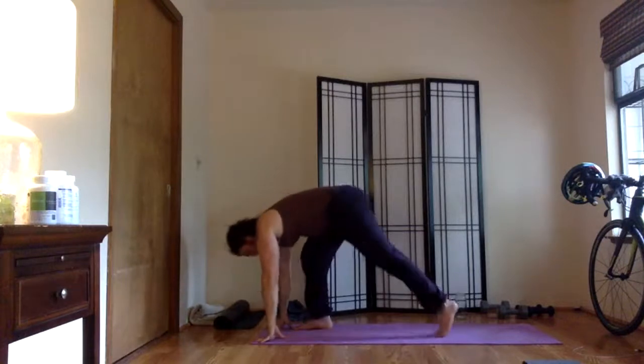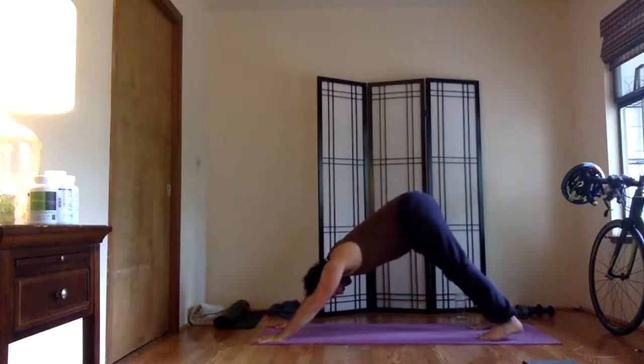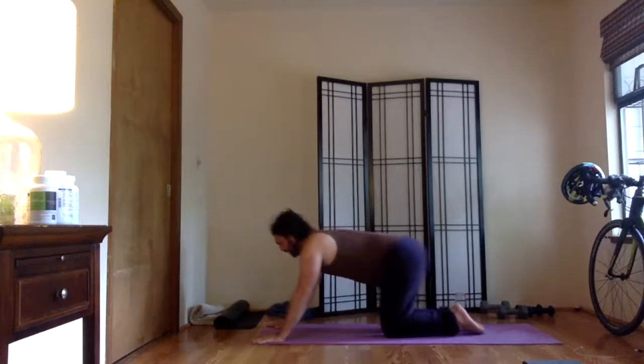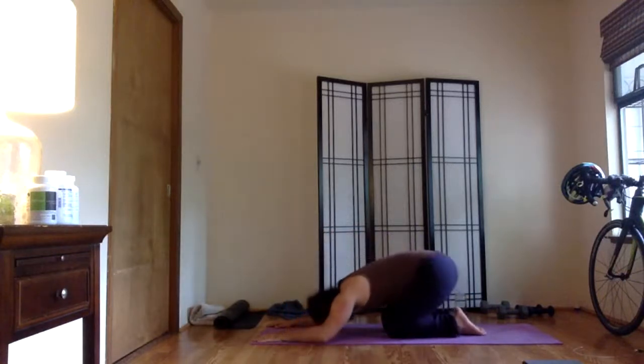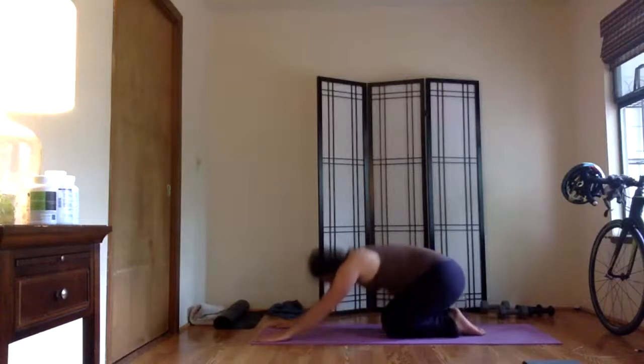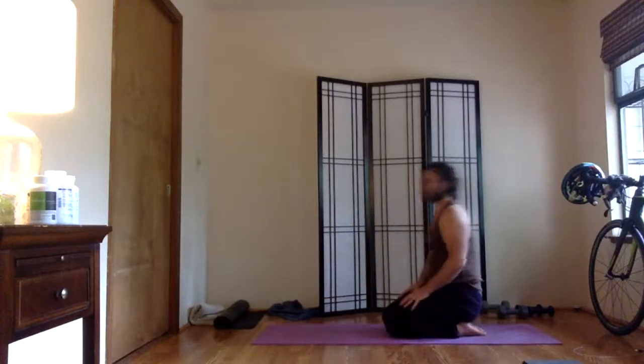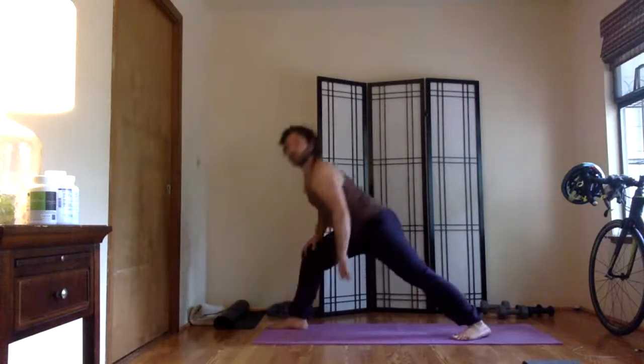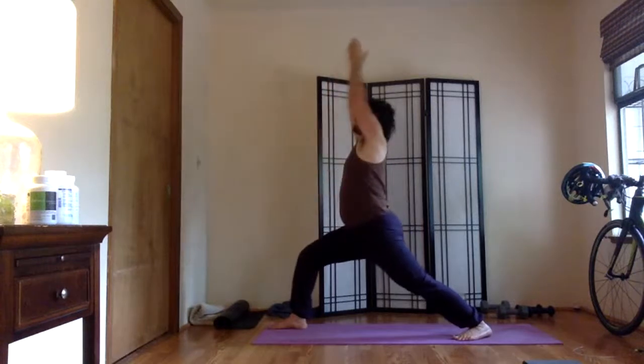And downward dog. And knees down. Child's pose. Let's come to sitting or kneeling. Then take a big step up with the right foot. Back leg down, back heel down, warrior one. Virabhadrasana A.